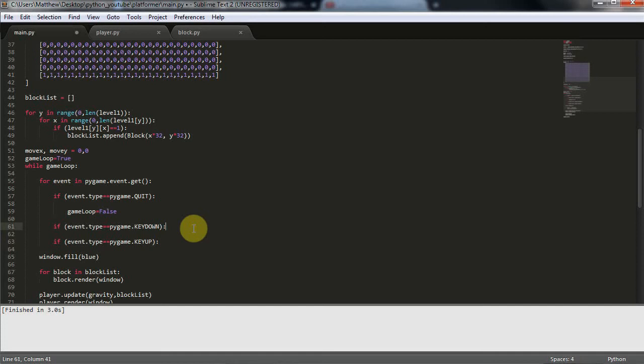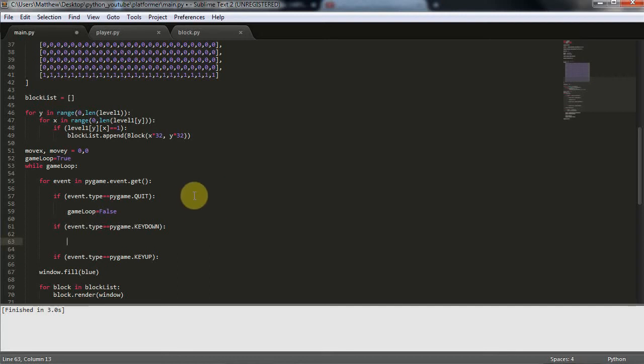Going back to the first one, in the KEYDOWN event, we need to put in the right key and the left key events. And in each one, we need to change the movex variable by 5 for the right key and -5 for the left key.